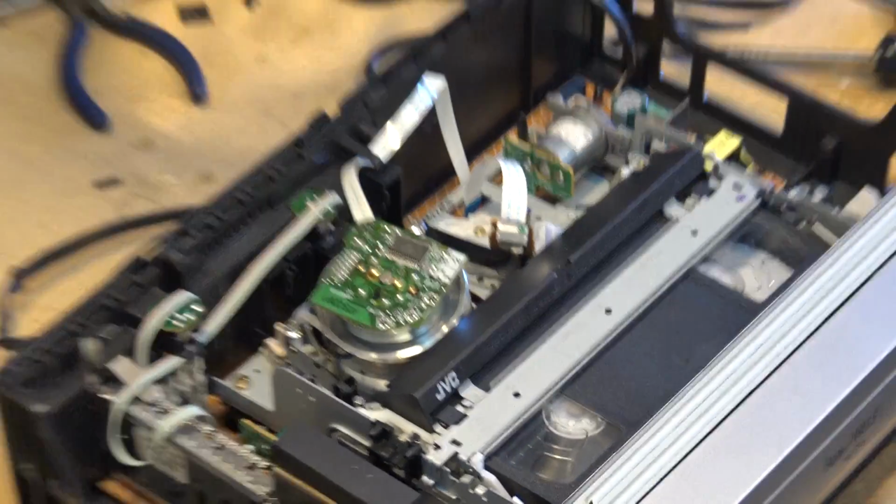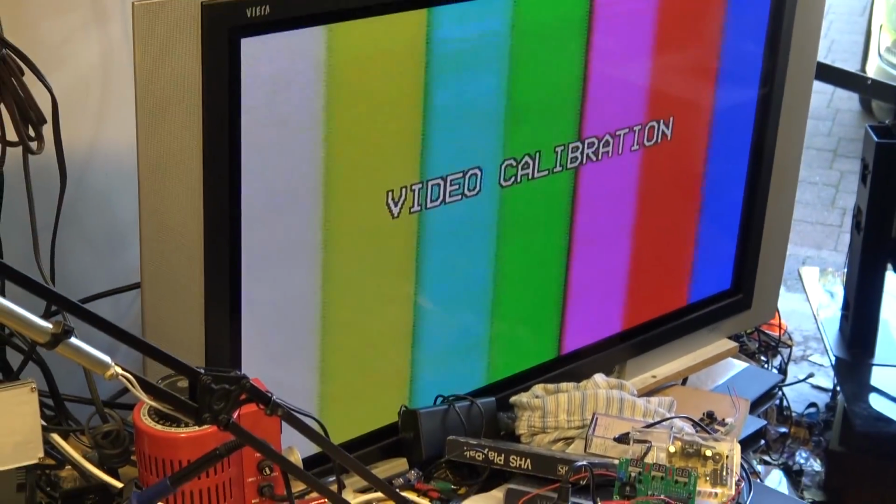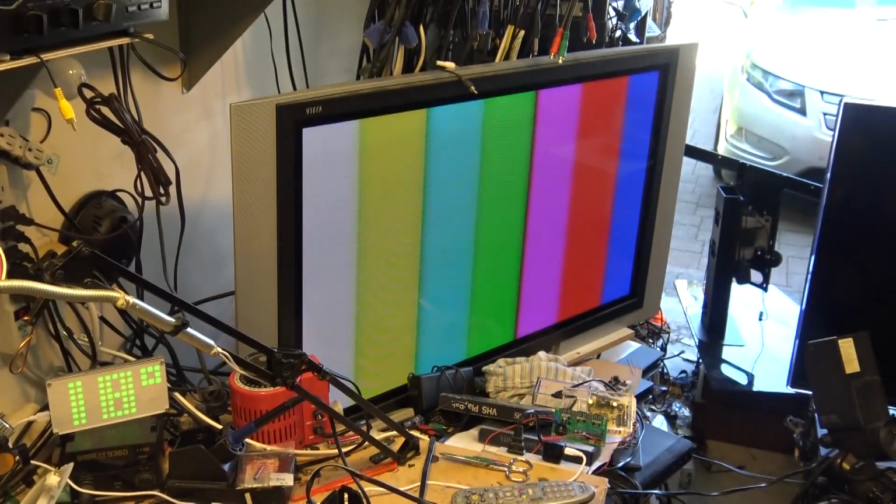So I'll stop it, and I'll just hit the rewind by turning the dial, and of course there's the recording. So there's the recording, and that'll do video calibration, where now it's adjusting the playback equalizers. But there's standard VHS in the SP speed. Next shot will be in the EP speed, and I apologize because I'm just shooting off the screen. If I have the camera in too close, you're going to actually see the pixels on the screen. This is a plasma.